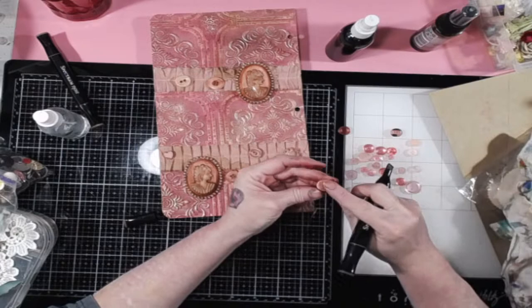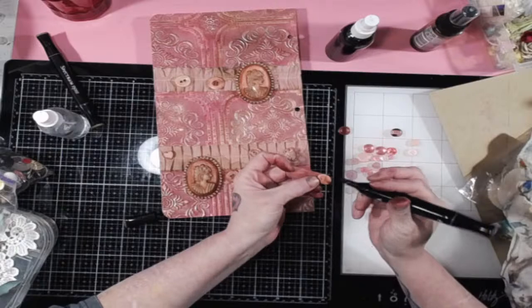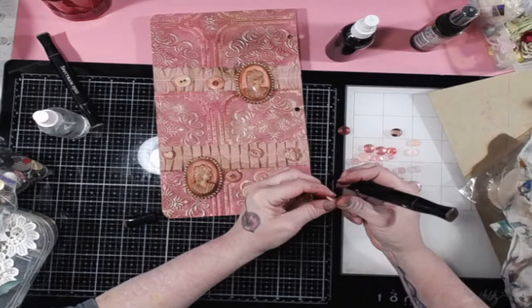Coloring buttons. Ooh, that's fun. Hi, Laura. Coloring buttons. What you doing? Did you just get back from work?